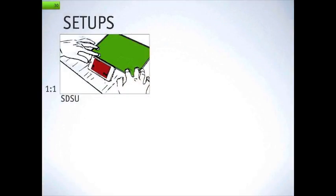So regarding the setups, this type of device, of course, can be used as a single-user device. So one idea is that you have your active browsing tab on the projection and the other browsing tabs or the task manager on the mobile phone, or when playing a game, that you have the game view on the projection and the controls on the mobile phone, in order that you don't occlude the game view with your fingers.